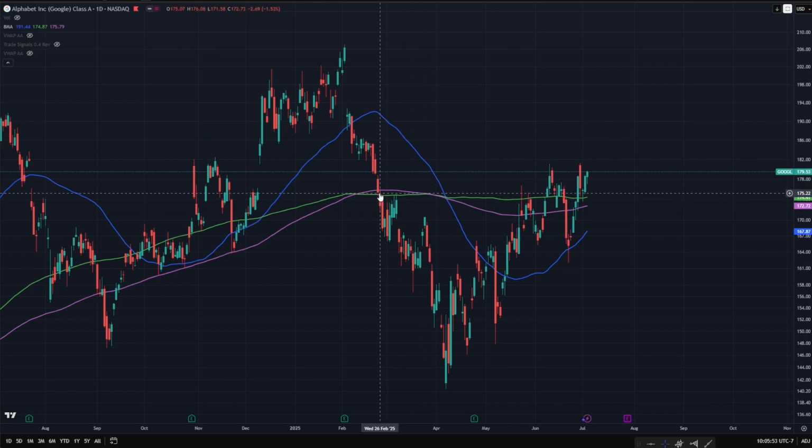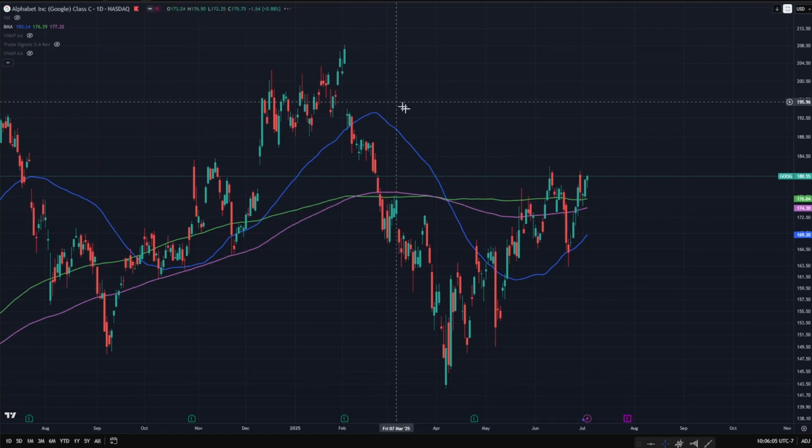So in Google's case, I selected a strike at the moving averages, and I held it. And why I sold the covered call so aggressively was because I sold 2 more puts on GOOG, the other Google stock, at 170 as well, and I got assigned on both of those. So I was holding 300 shares of Google, and I felt like that was taking up too much of my capital, especially with the market being overextended.